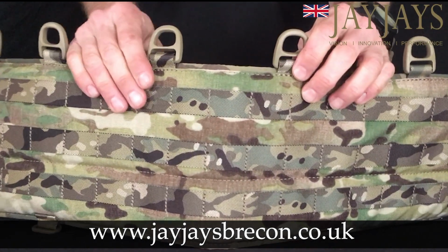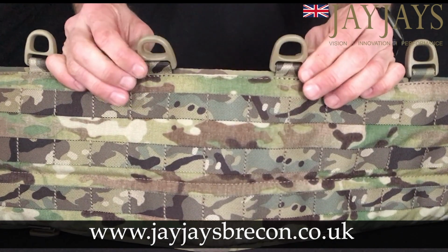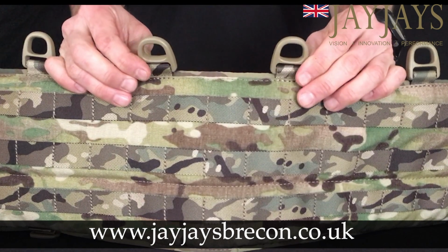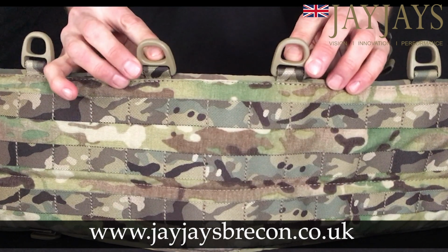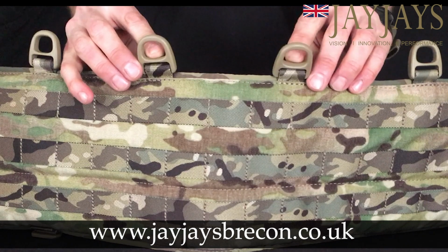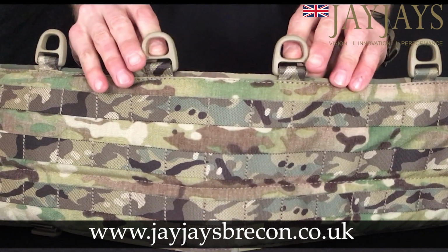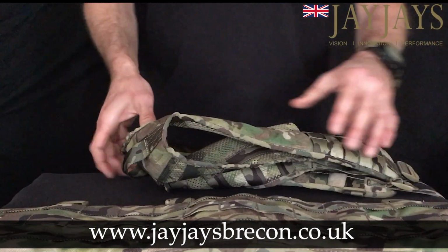It's worth noting at this point that the D-rings we use on all our belt kit are these heavy duty plastic D-rings. Lots of advantages. They're way stronger than standard plastic D-rings, and you don't have any of the problems of them rusting up and breaking or becoming secondary fragmentation if you trip an IED or something. So really good quality D-rings there on all our belt kit.